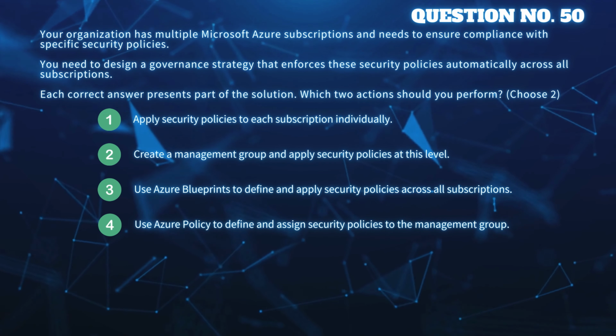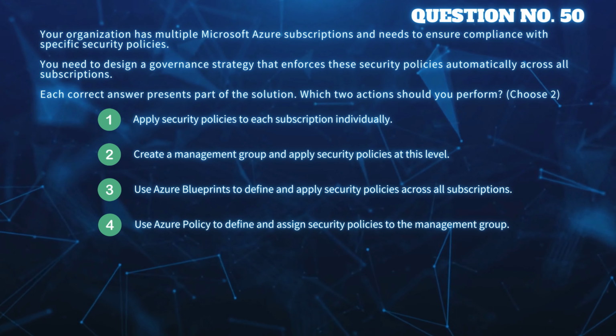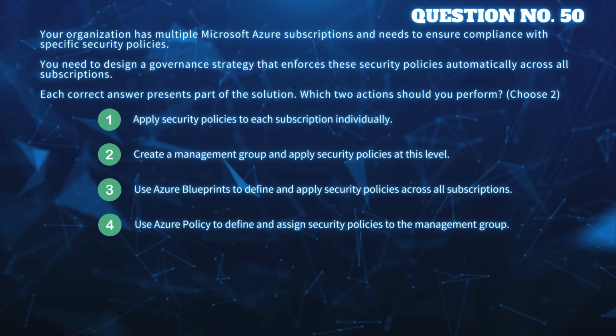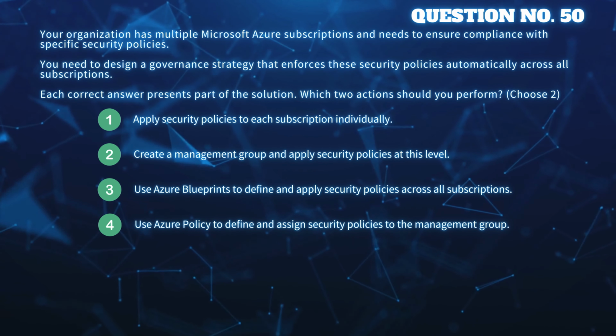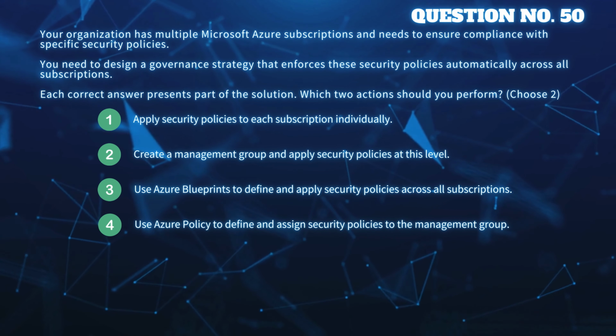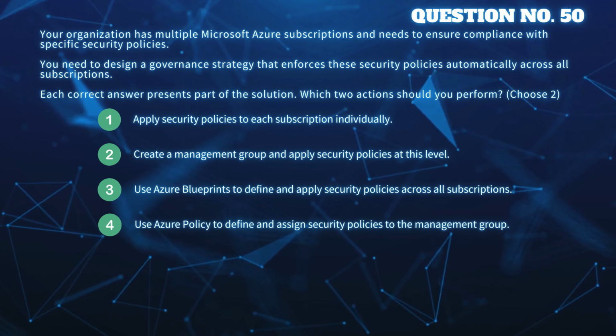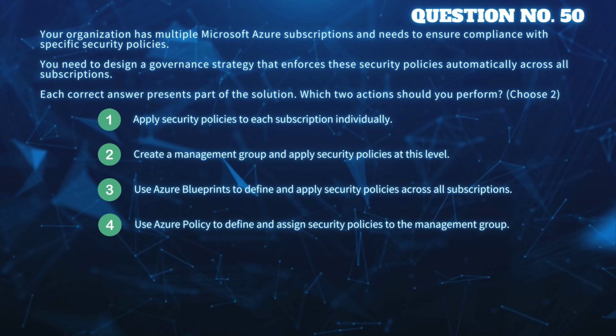Choose two. Option 1, apply security policies to each subscription individually. Option 2, create a management group and apply security policies at this level. Option 3, use Azure Blueprints to define and apply security policies across all subscriptions. Option 4, use Azure Policy to define and assign security policies to the management group.